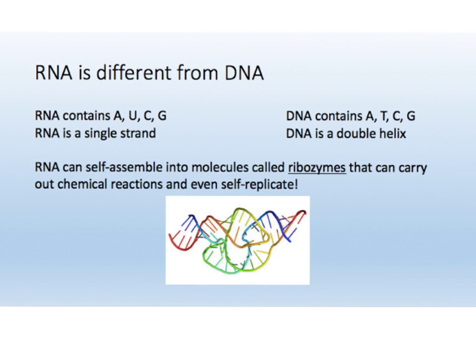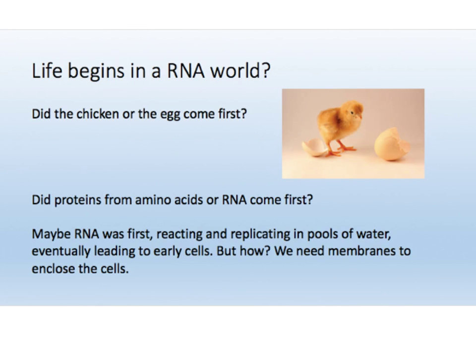But another major difference is that RNA can self-assemble into molecules called ribozymes. These can actually carry out chemical reactions on their own and can even duplicate themselves. So it's possible that life actually originated in an RNA world. It's kind of like the question, what came first, the chicken or the egg?